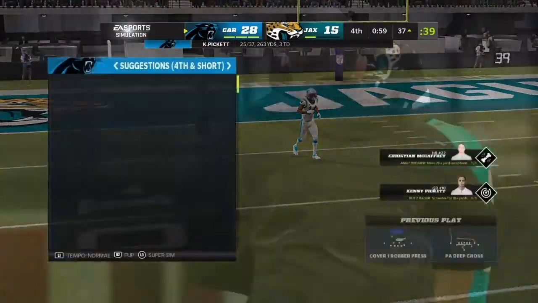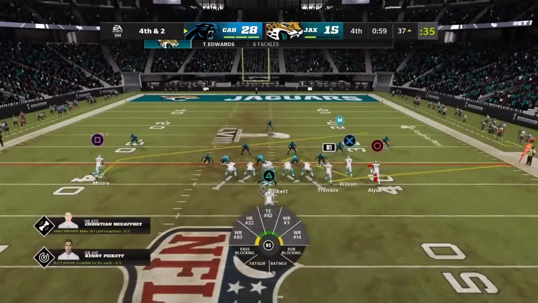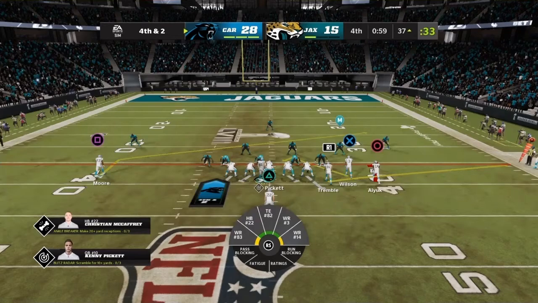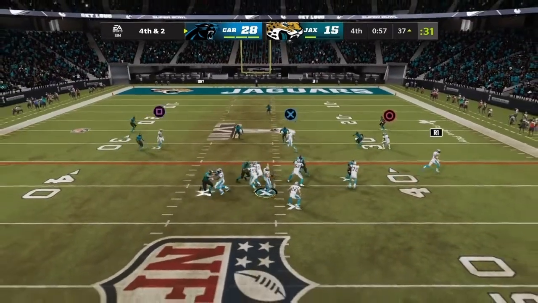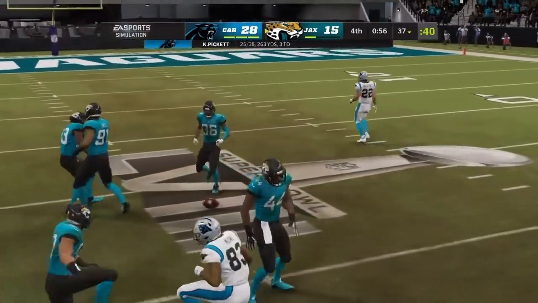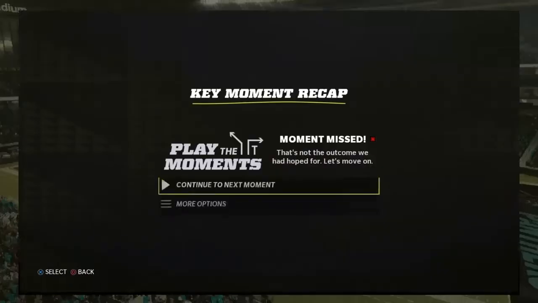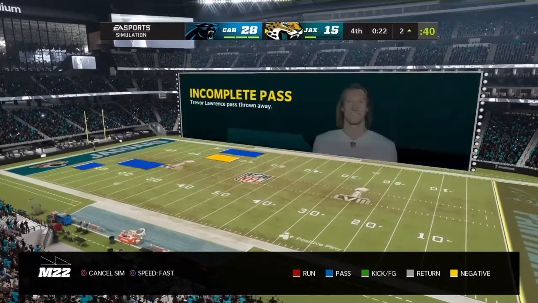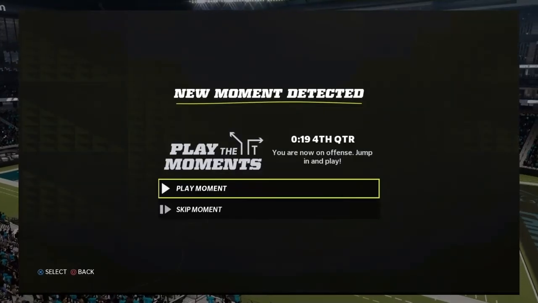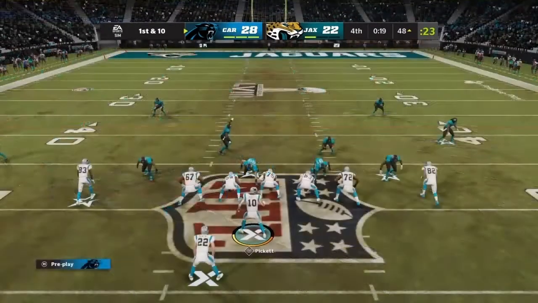Almost 3rd and 2. DJ Moore not able to catch. I will be going for DJ Moore again here. My backup is Ayuk. There we go. And not able to catch. Bullet pass to the left. What a weird throw by Kenny Pickett. And Jacksonville on the board. This is all just fan service here, trying to make things exciting again.